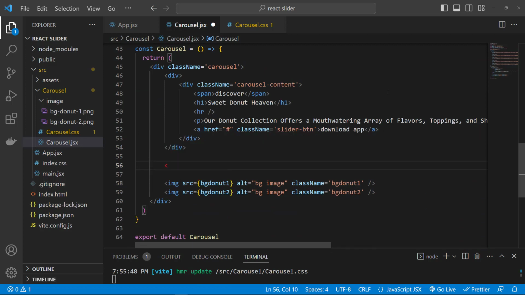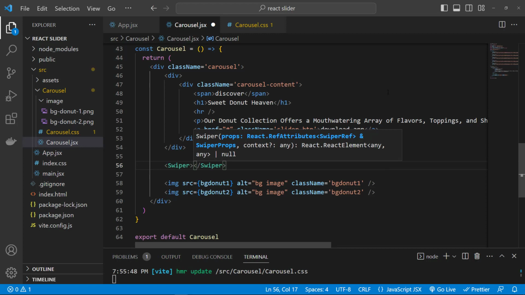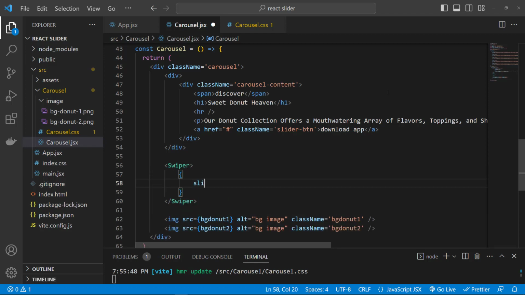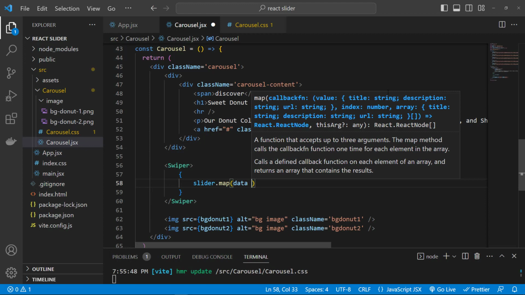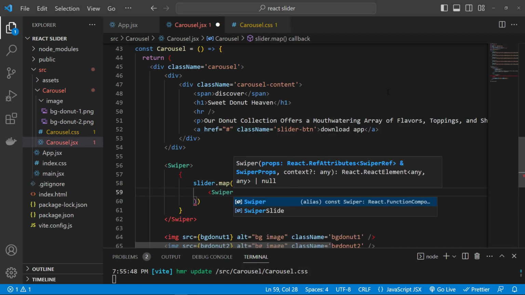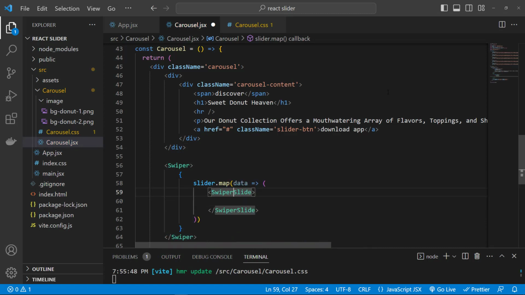In here let's say Swiper opening and closing tag. Now I want to map our slider data, so let's say curly brackets slider.map data arrow function. In here let's say SwiperSlide, give it an inline style.